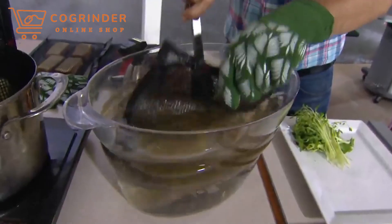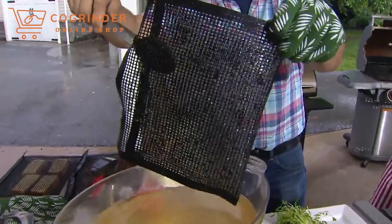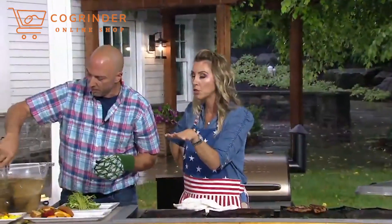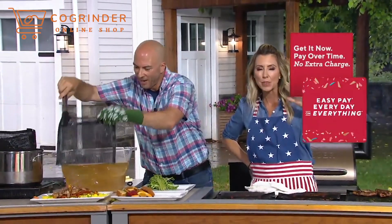It's all dishwasher safe — you can put them on the top rack — but you don't even have to worry about it. It all comes right off. It's fantastic. This is what really excites me about it — it's so easy to clean. These fold up; if you want to fold them and put them in a drawer, you can. We just got this in five days ago and already 2,300 have been spoken for.